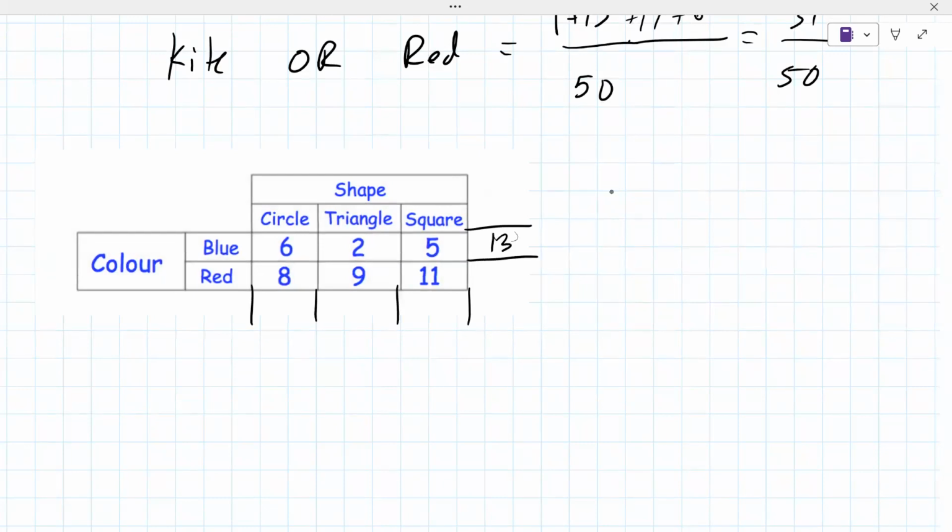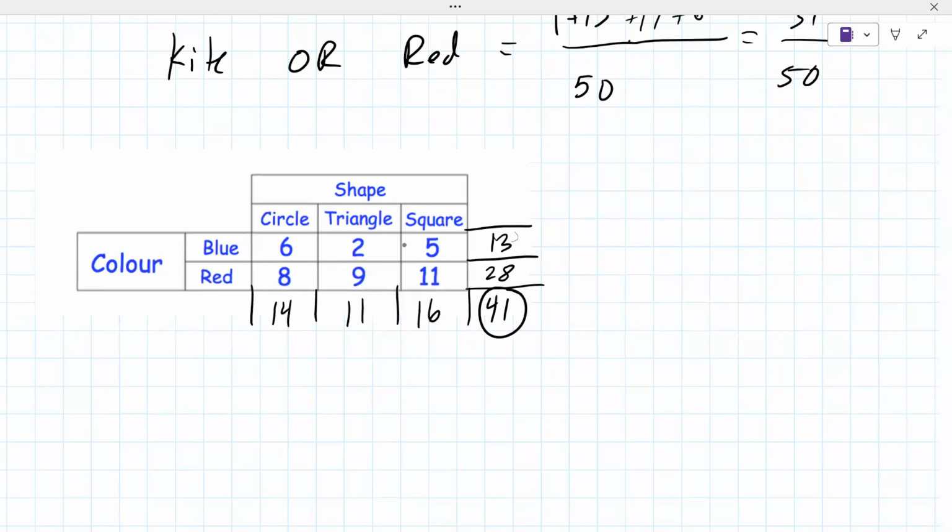So there are some built-in checks there. The row and column totals are supposed to be the same down here at the bottom. So that should help here. Then 17 plus 11 is 28. And then 13 plus 28 would be 41 for that bottom, right? So this one doesn't have a nice number, but it's whatever. Now that you've got that 41, we're going to do some ands and ors here.